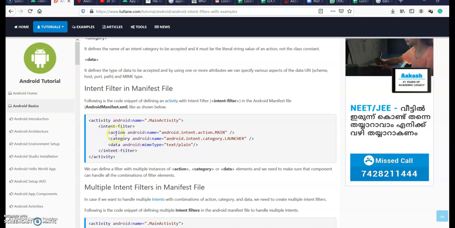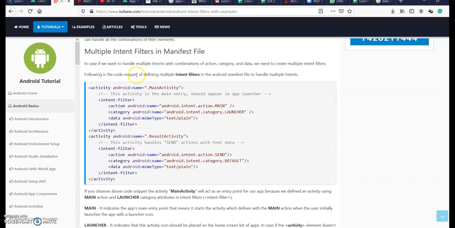And now you have the intent filter being closed, and you can have multiple intent filters also. If you look at this particular line of code, you will have one intent filter which has its own specifications, and for another activity you will have another intent filter. So an app can have multiple intent filters in its manifest file. So that is it about intent and intent filters. You can access this site for more information, or my notes.